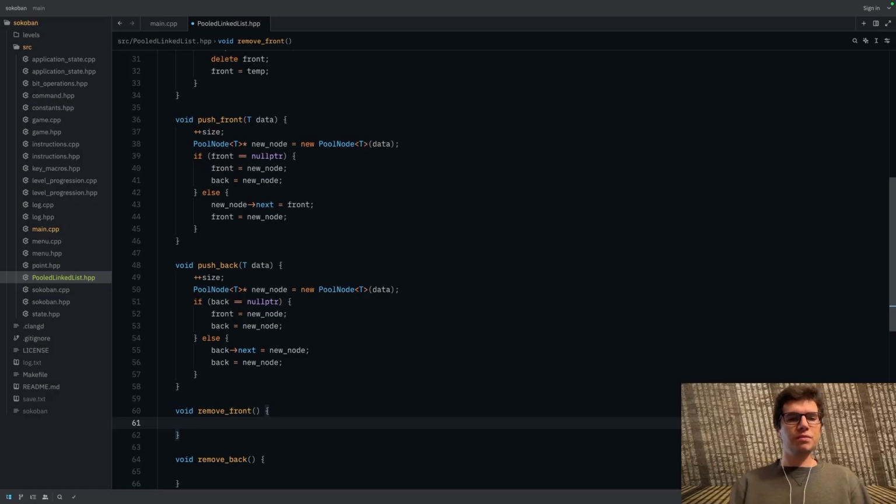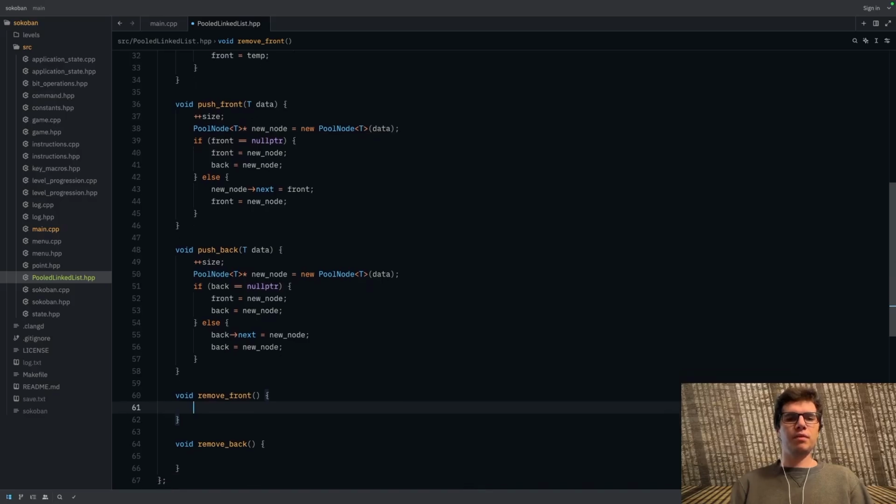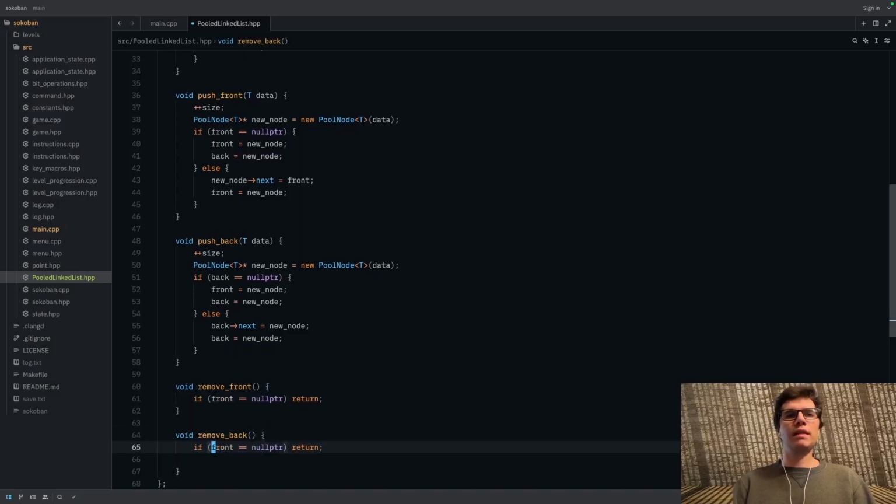So in the first case, we basically need to handle a couple things. If front equals nullptr, we're just gonna not make this a breaking error, but you totally could, and I think that would be valid. If back is a nullptr, we're also just gonna not throw it away.